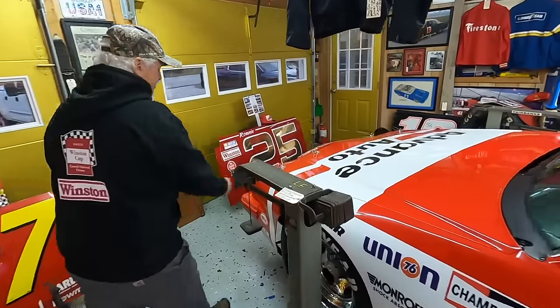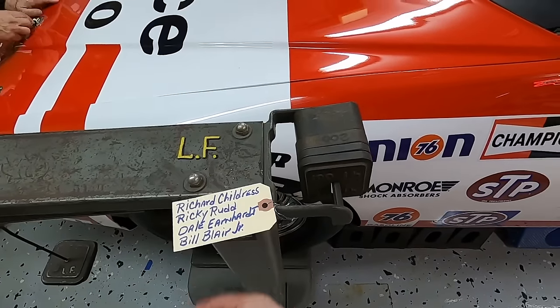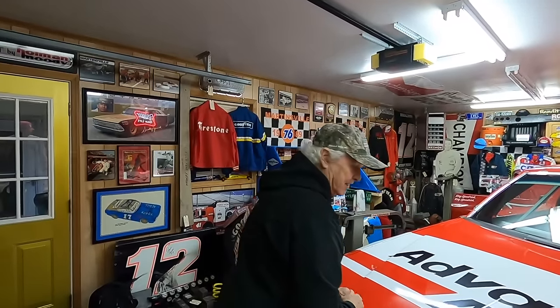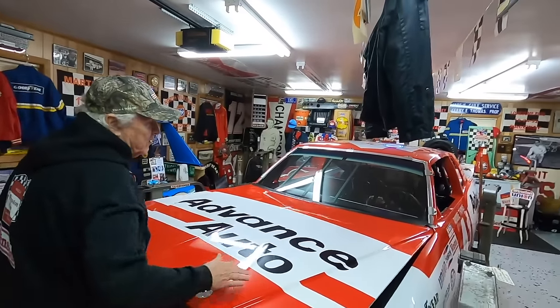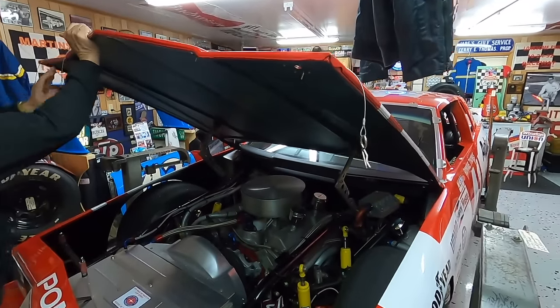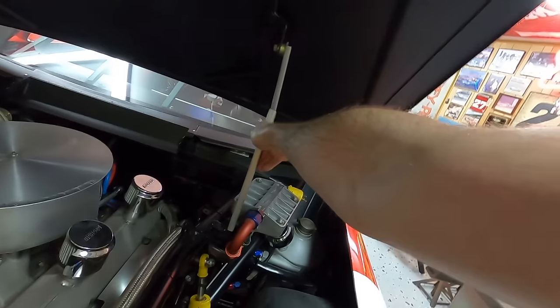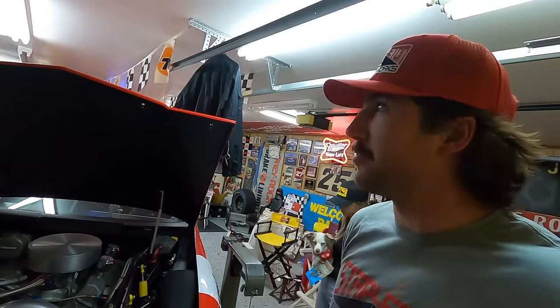Does it have an engine? Yes it does. I'm going to have to ask you about these scales next. There's so much in here — it's like sensory overload walking in here. It's been my life and my dad's life, from the '50s on up till around 2000. There will be a story for almost everything in here, so stay tuned for that.